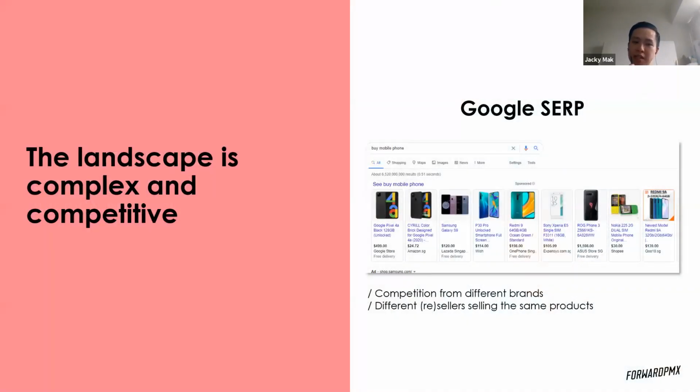So just a little bit of the landscape here. If you go to Google and key in a keyword like buy mobile phone, I'm sure you will find a lot of different brands selling their product. Could be from Google itself, could be from Samsung, Sony, Xiaomi, Redmi, or iPhone, etc. And what is getting more complicated is that there could be different resellers selling the same product at the same price or different prices as well.